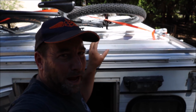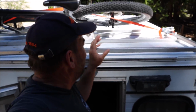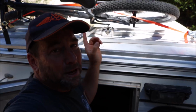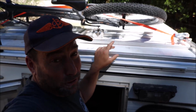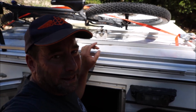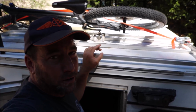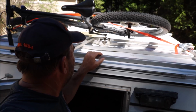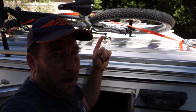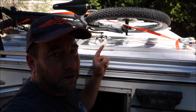Now some of you four-wheel camper folks may be appalled at my mounting of the bicycle up here on the roof like this. But as I said, this is a well-used camper and this roof is pretty well hammered. We'll talk more about that in a second, and some things to look for in a used four-wheel camper. I also want to show you that you can, in fact, lift this camper up, even with the weight of the bicycle still on here, though it does take a little bit of effort.